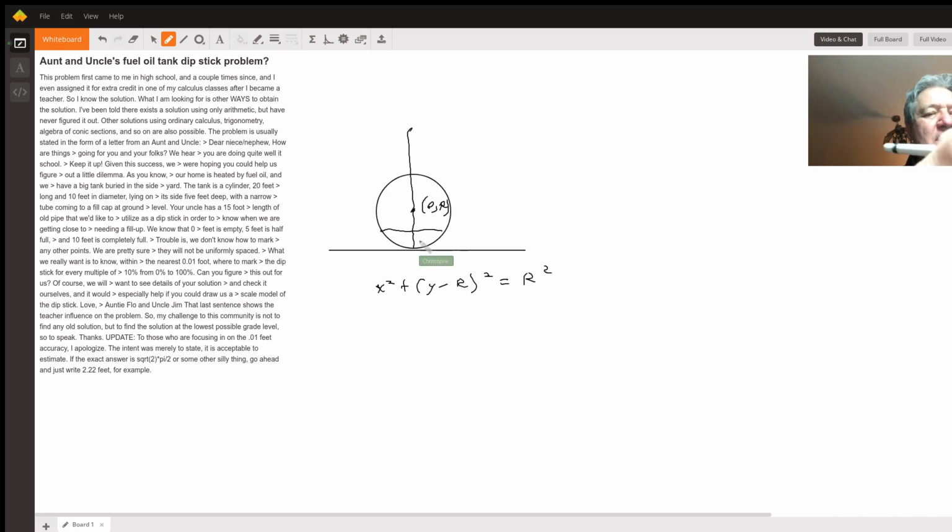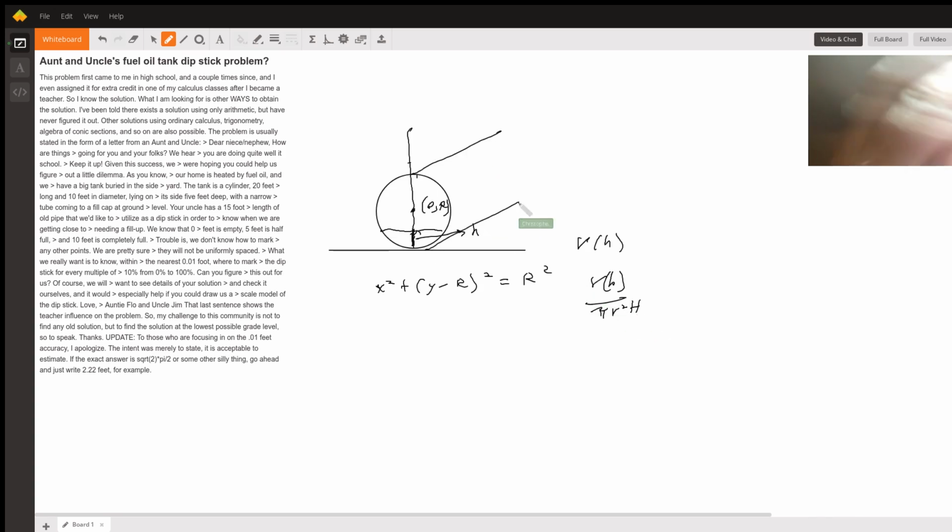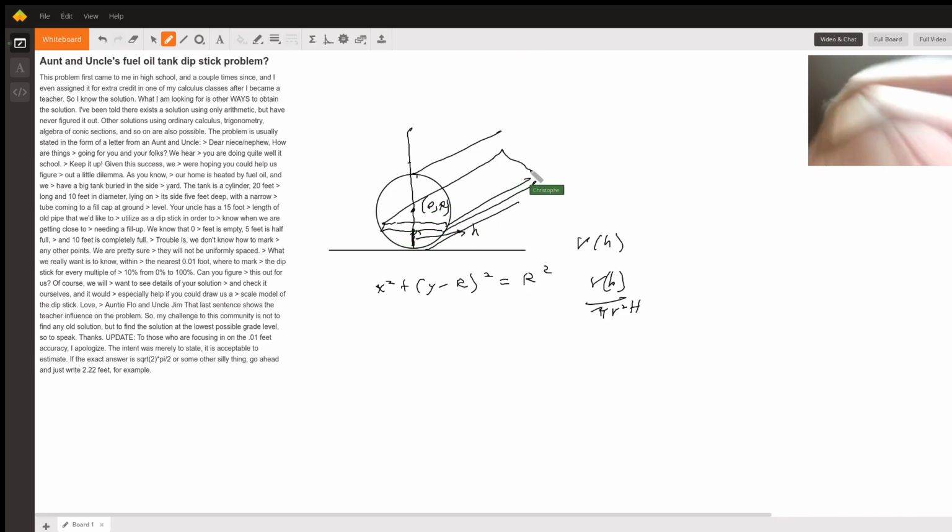This is the volume. The key is we want to get the volume as a function of h, where h is the height of the oil in the tank right here. And the accurate markings on this dipstick that's here is going to be V of H, as to pi R squared big H, that's the height of the cylinder laying on its side. First of all, in calculus, we start with a little slab. What's the volume of each of these little slabs going across the tank? You could start with the volume of that.